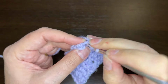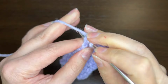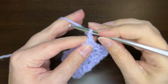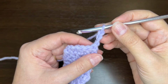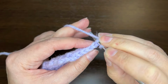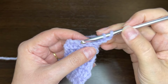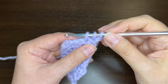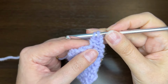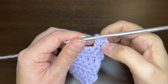And then I'm going to do regular double crochets all the way across. So you don't need to link all of them, just that first one. So let me show you that again. Chain 3 and turn. And then insert your hook in the second chain and pull up a loop. Insert your hook in the second stitch and pull up a loop. So now you have 3 on your hook. Yarn over and pull through the first 2 loops, and yarn over and pull through the next 2 loops. And that is your linked double crochet.